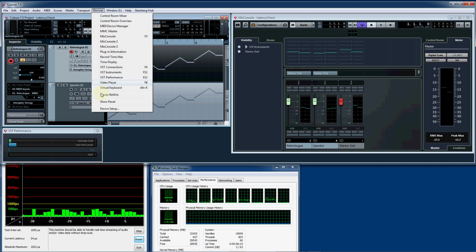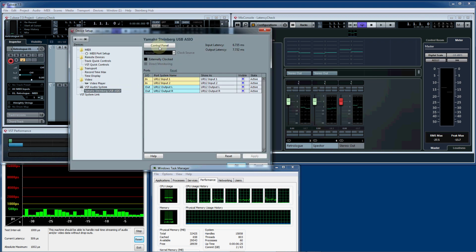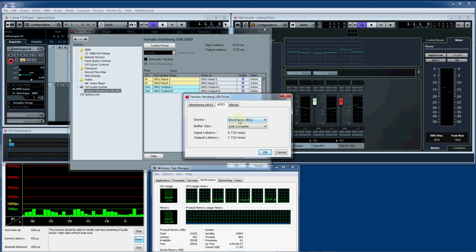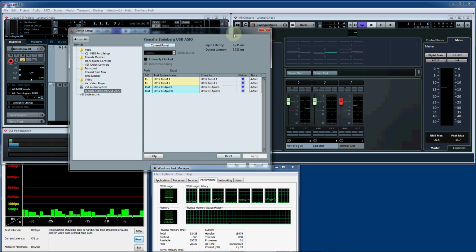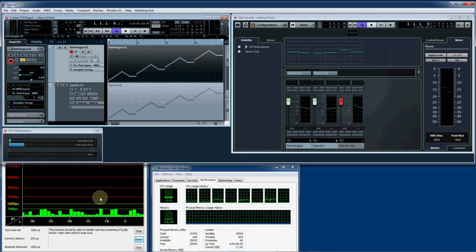Oh, let me show you first of all. I've got this running through a Steinberg UR12 audio interface set to a buffer of 128 samples. It's connected via USB 2. So pretty standard setup. And down here in the bottom left, you see the DPC latency checker, and it's showing green across the board here. You'll notice these DPC latencies are a little bit higher than what you'll get on a typical desktop, but that's common. A laptop generally will have a higher overall DPC latency, a higher system latency than an equivalent desktop computer. And this is an i7 processor, by the way. So let me go ahead and start the playback.